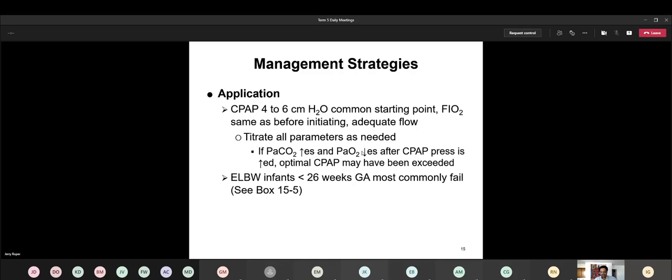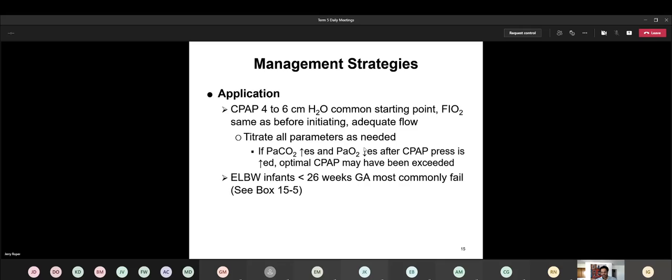Now, what if your baby is not doing that well on CPAP? You may need to go up on the CPAP, which means you go up on the flow. And let's say the baby's still not doing that great, and you go up on the CPAP again. If you find yourself having to go up to say 10 or more of CPAP, that is the baby telling you that they're not going to get any better. They're getting worse. And that just means that you're going to have to now consider intubating, because it shouldn't take that much, no matter what type of problem they have.